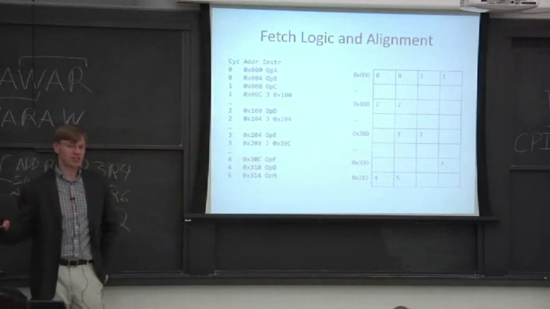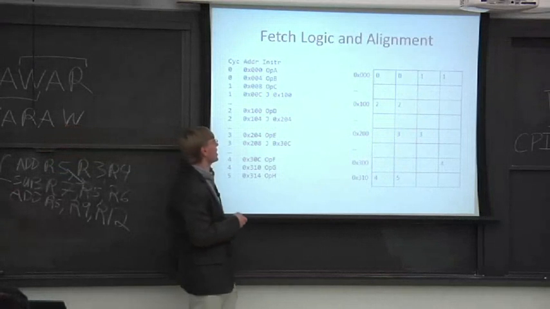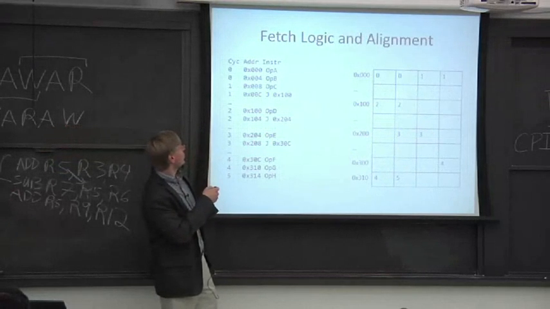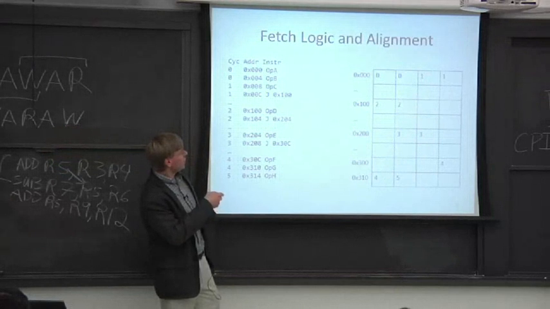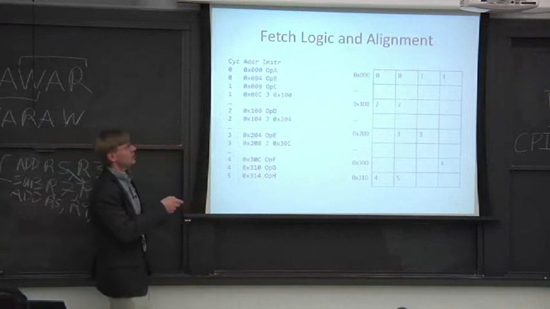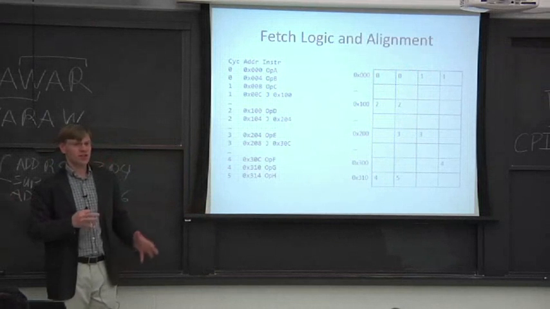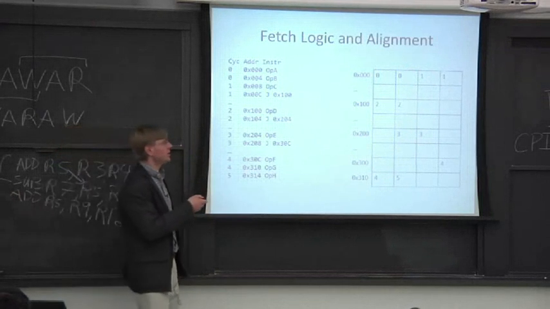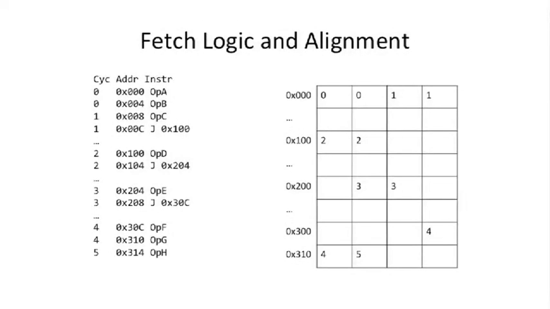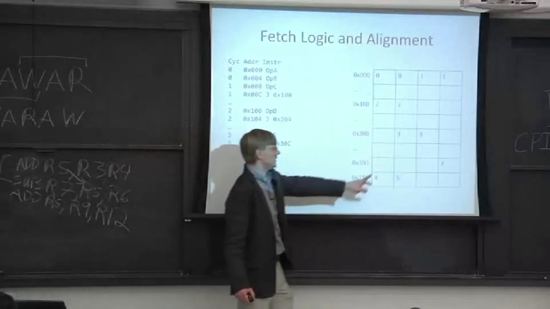So let's say there are no alignment constraints in the first case. In cycle 0 here, we execute these 2 instructions, and we fetch them from the instruction cache, and they're aligned nicely together. There's nothing weird going on, we just pull them out. The next 2 instructions, 8 and C, are next to each other. That's great. Then we jump somewhere else to 100, and we execute these 2 instructions. They're next to each other, at the beginning, and aligned. So no problem there.